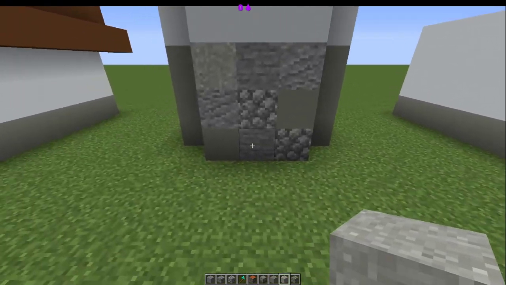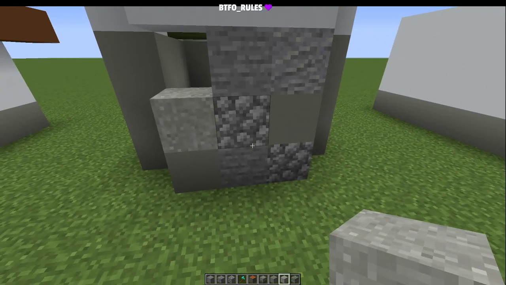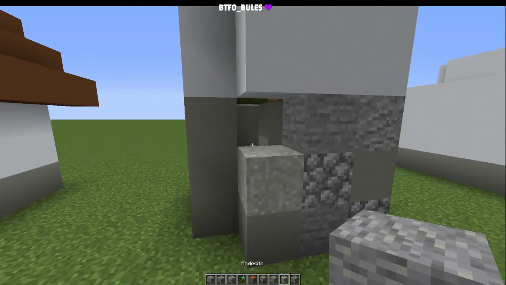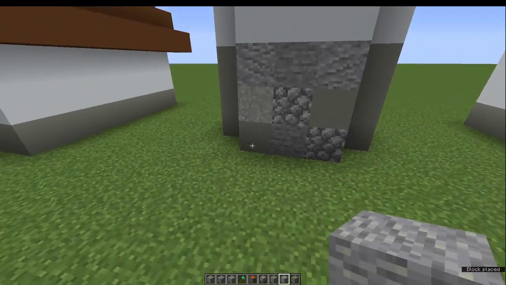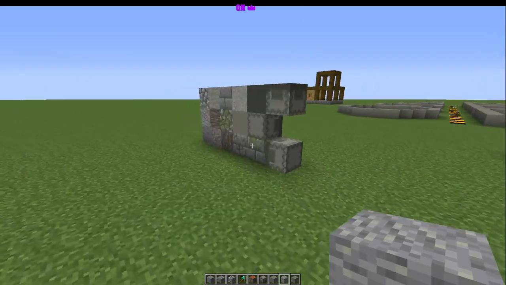So we can see it in various states here. And maybe we do something like that, and we take the andesite over here. We see various states of decay all the way to cobblestone.